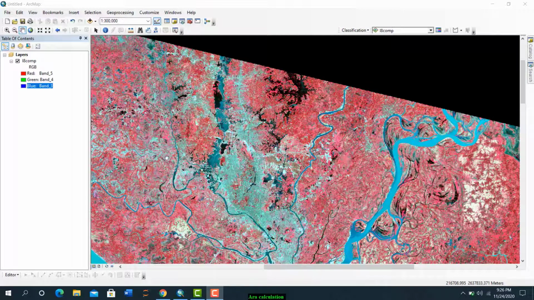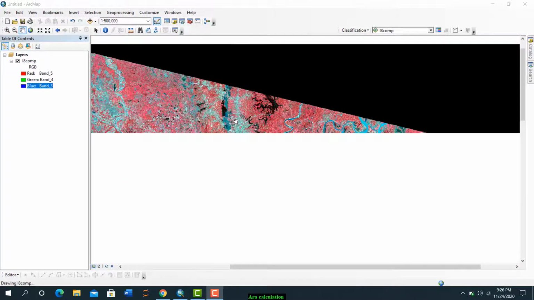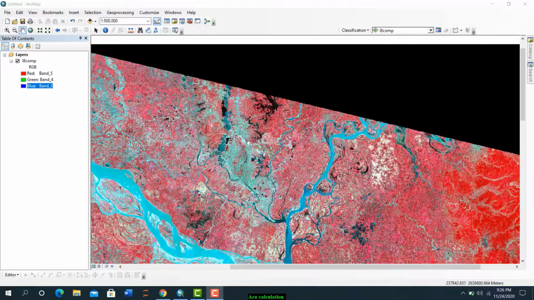Hello everybody. In this video we are going to learn how to classify different satellite images, particularly Sentinel-2, Landsat 8 and Landsat 7 images. The reason behind these different Landsat images is because people often get confused, especially beginners, when they move from one satellite image to another.